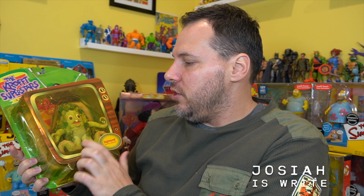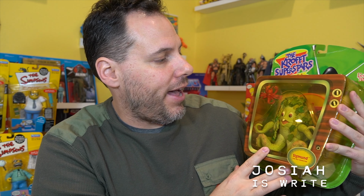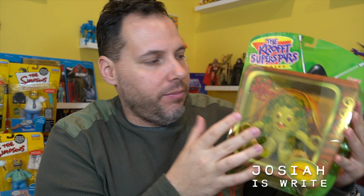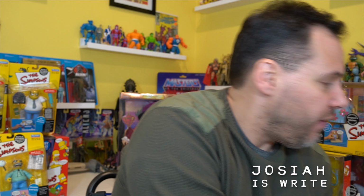It was abandoned for a long time in a box that was open. This guy is the only one where you can see the yellowing, the discoloration. Everything else is pretty clean. There's some bending and chipping, some damage to the packaging, but nothing severe. But this is the only one with that smoky yellowing of the plastic, which is unfortunate, but it's something I'm less interested in and care about less.